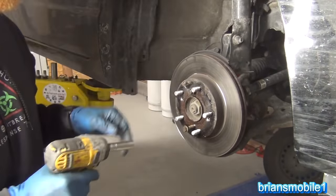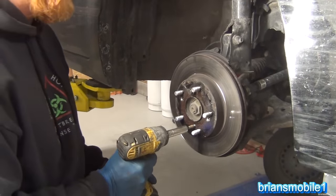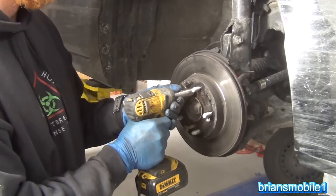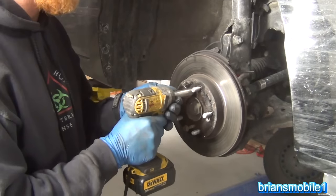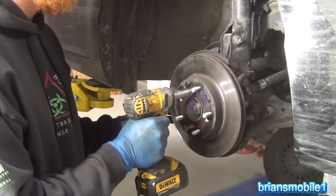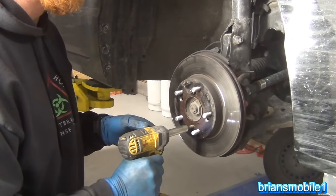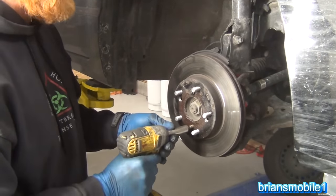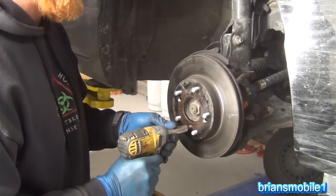Don't expect anything to happen at first, but once you go in a little bit it'll start to push against the hub and pull the rotor away. Expect popping — wear eye protection. You hear the popping? What it's doing is breaking the rust bond that's all around there. This side is starting to stand off a little bit, so I'm going to push on it — it's still taking some drag because we're dragging all the rust off that hub. Let's work it back and forth. Not all rotors have these threaded holes, but on the ones that do you'll be glad that they do.